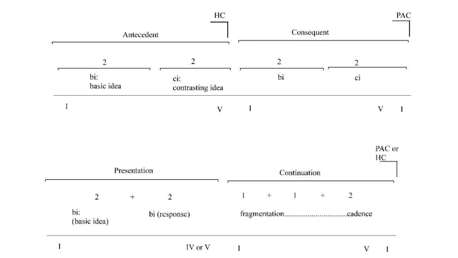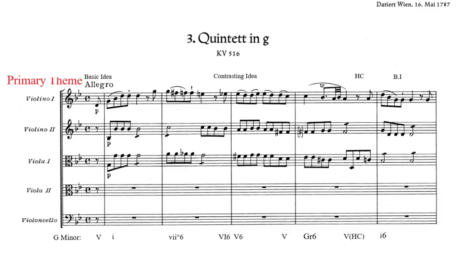The other phrase type is a sentence, a phrase structure which, to define it in opposition to the period, has no midway cadence. It is more often comprised of a basic idea, a response to that idea, motivic fragmentation, and finally a push towards the cadence. Obviously, phrase types get much more complicated than this, and there are several subtypes and even combination types. If you want more information, the theorist Seth Monahan has a video on his channel, which I'll link in the description. Back to the Mozart, what we have here is a period, or rather, an attempt at a period.